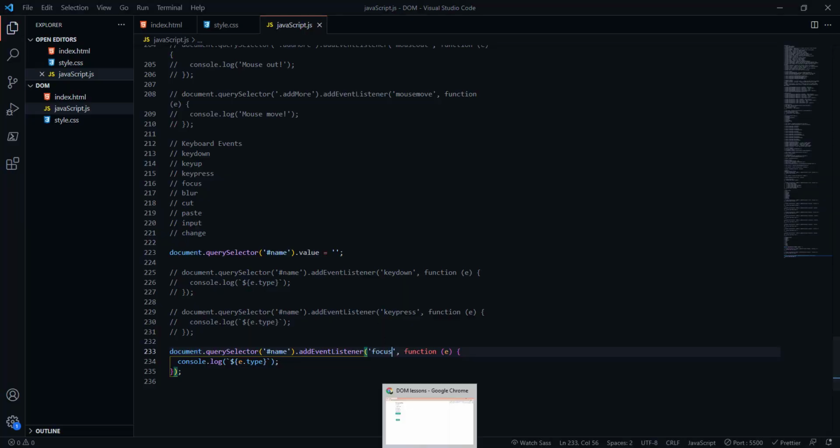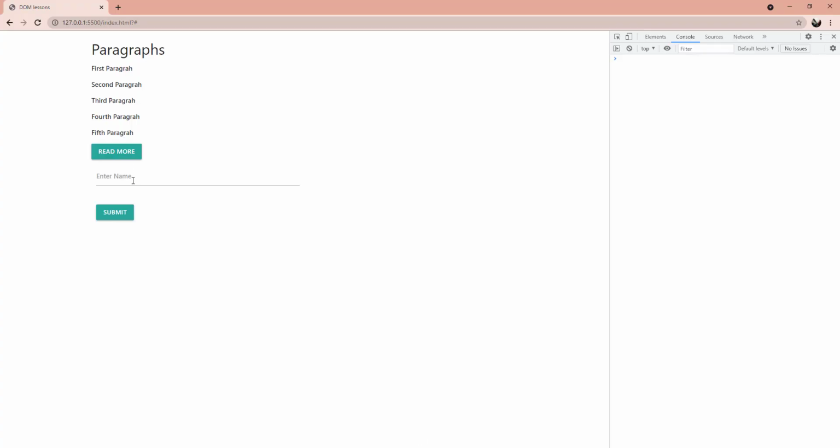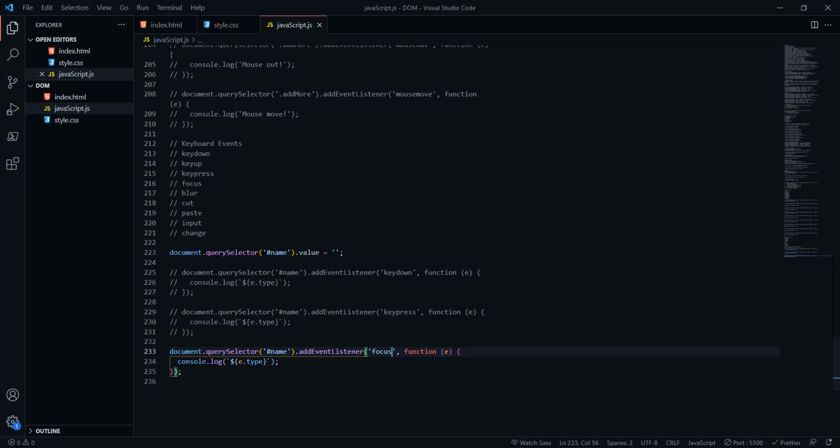Okay, when we save, it will reload. Now when we focus, it will log out the focus. We have not yet clicked anything. So when we focus on it, it will log out. And blur. So we save.